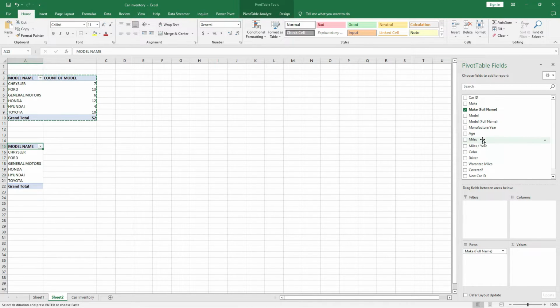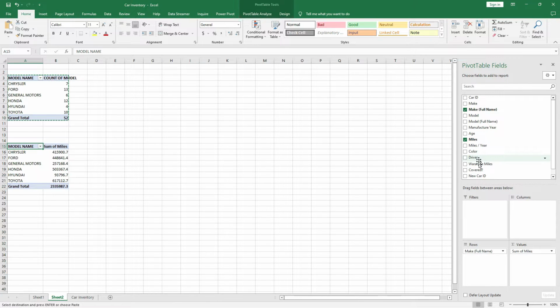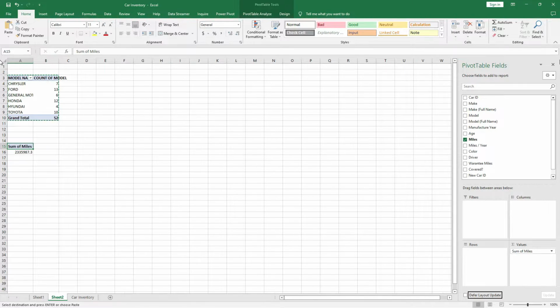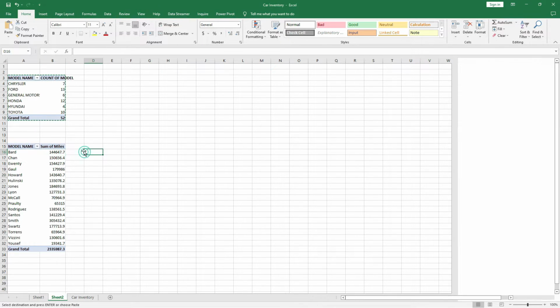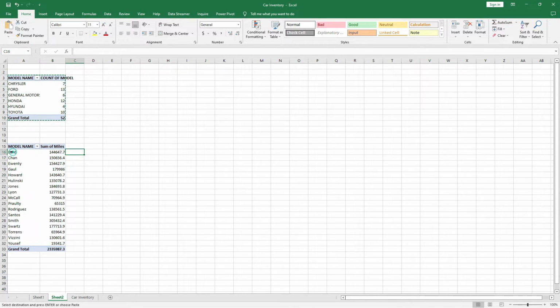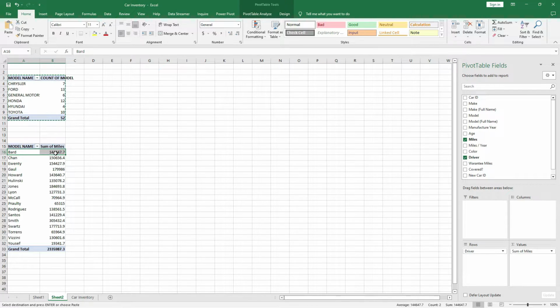For example, you can have the miles covered, and change this from the make full name to the driver, so that you find the drivers that are driving these cars. For example, Bad has driven a total of 144,647 miles. So you can find the number of miles that the drivers have driven so far.